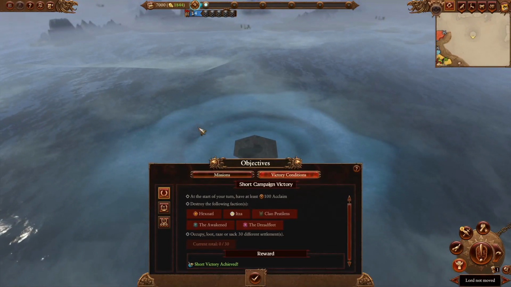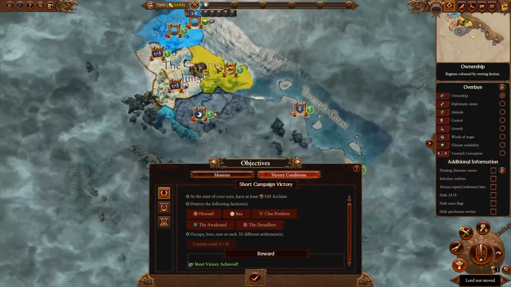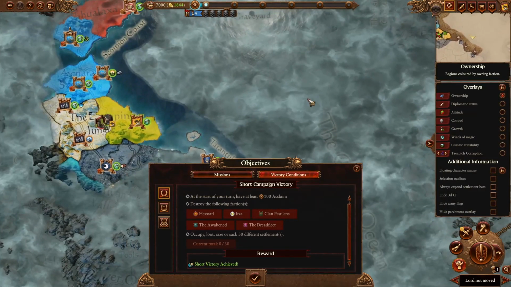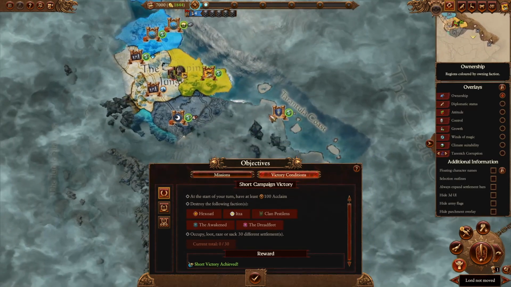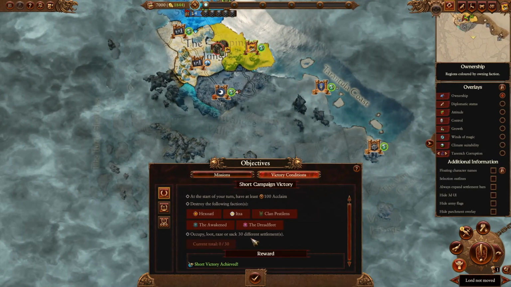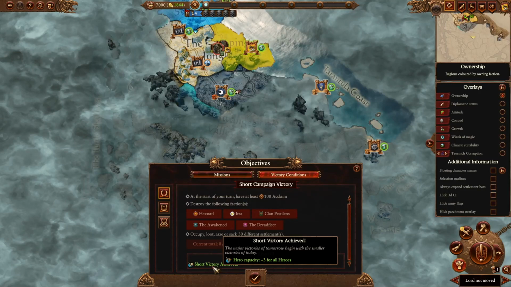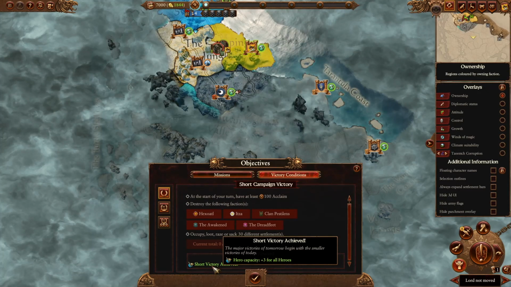You need to go plenty of places, to the north, to the south, and even to the west here. So basically it will take some time. Then of course you need to occupy, loot, raze or sack 30 different settlements. The reward is nice. Plus 3 hero capacity is always great, so you don't need to build many buildings in order to recruit a few, and of course to have some more variety in your armies.